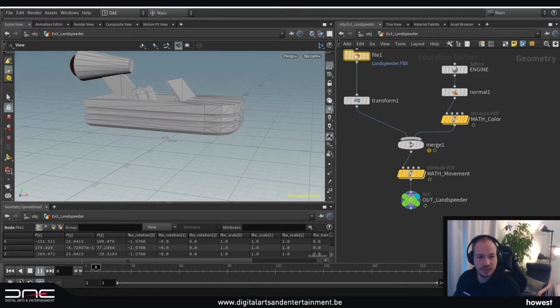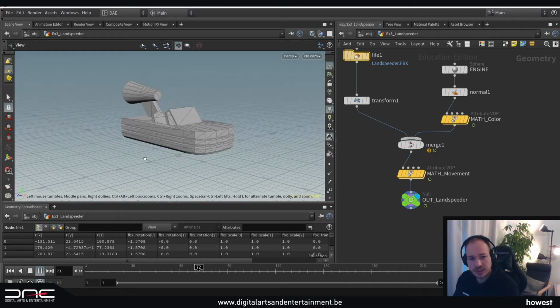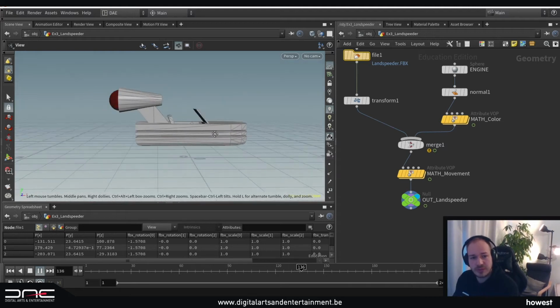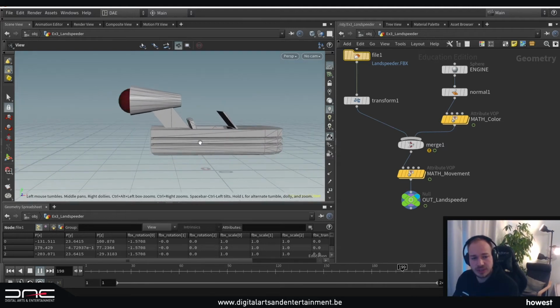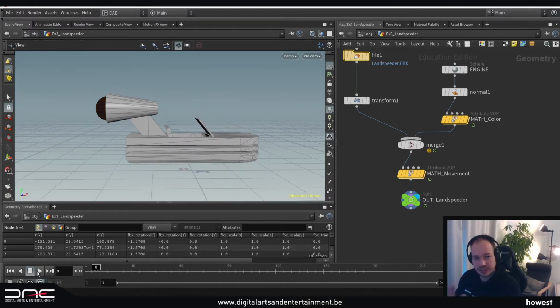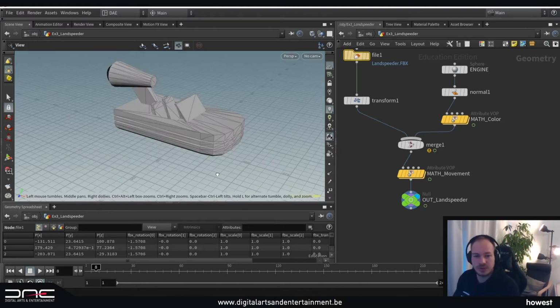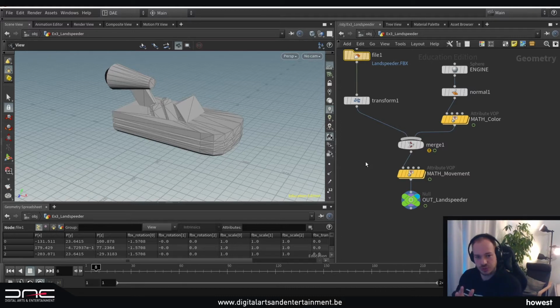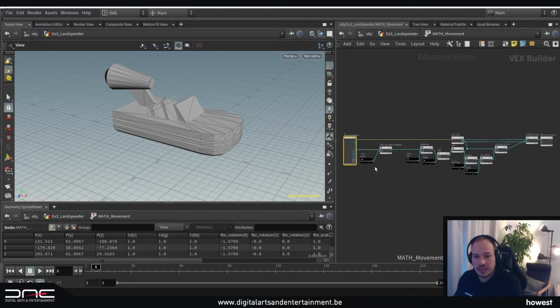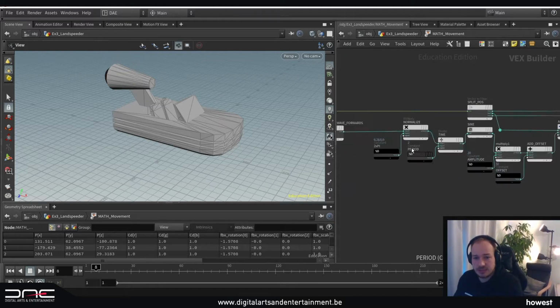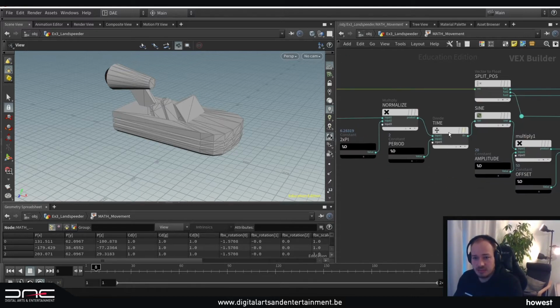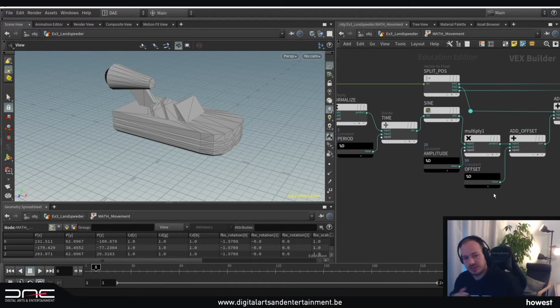So the idea is that if you start here, you can see this hovers up and down now, and you can see this flickering here as well. Right, we will do this later together, so no worries. I'll go over it much more slowly. I just wanted to show you why we need to understand this basic stuff, because if I open this and you see inside, this is basically just some math nodes here, right? And I'll explain also the math theory we'll need for this, which is sine waves.